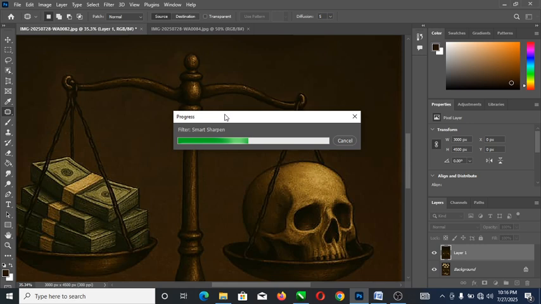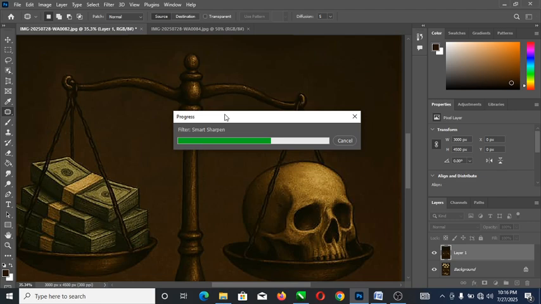Most definitely you're going to have all these files in the description below for you to make use of, so that you can come up with a design exactly the way we are doing it right now. You just have to watch through, right from the starting point to the finish point, so that you can get the most out of it. So let's wait a while for this to finish up.